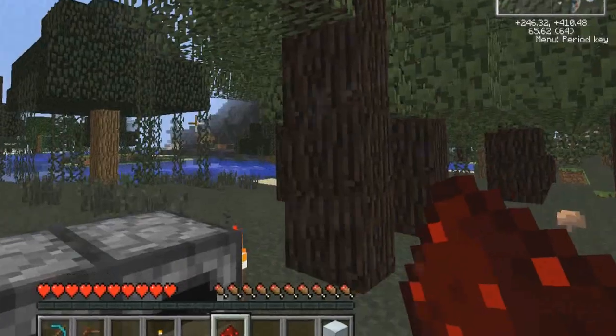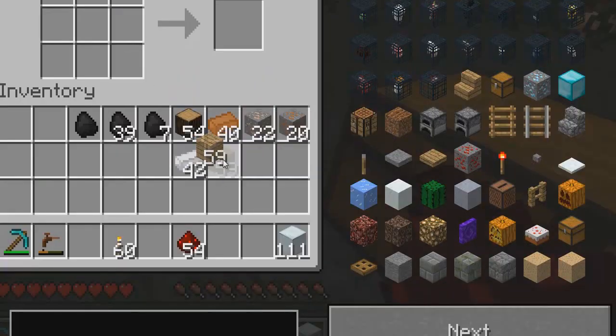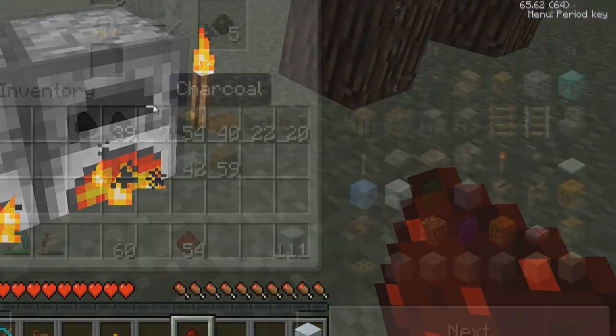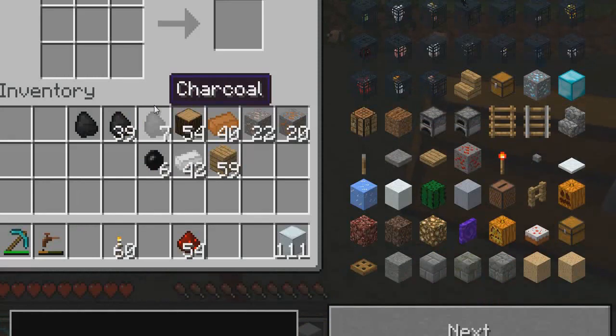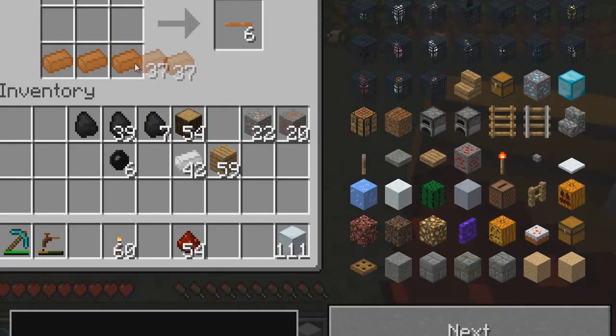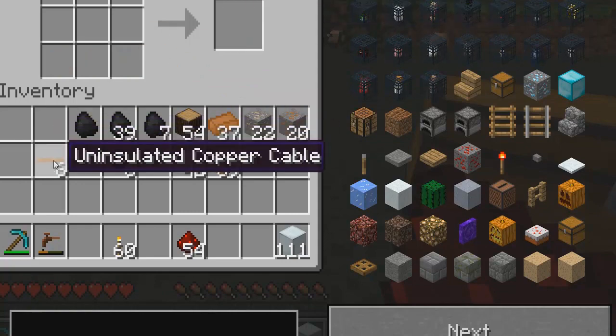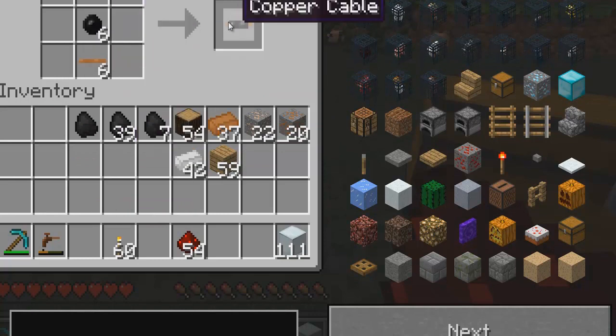Okay, so once you have your redstone and your tin, we just need to wait for the resin. We got enough resin now. Okay. So what you're going to do is come over here and use your resin with your copper. First make copper wire by doing that 3 in a row. And it makes 6 uninsulated copper wire. And then you're just going to put the copper wire, put the resin, and you're going to get 6 copper cable.